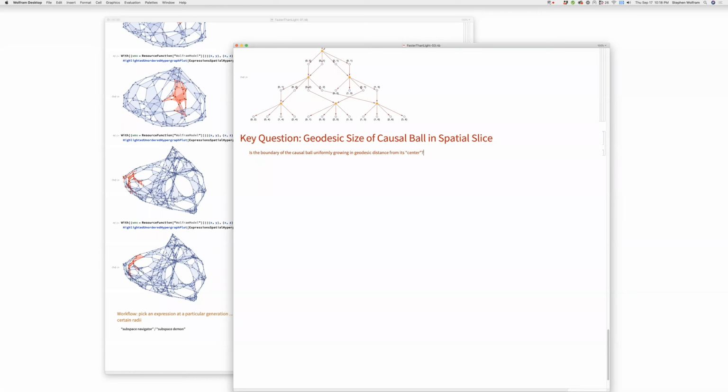Okay, so alternatively said, if we had our ordinary spatial graph, what is the size of the geodesic ball in that? That's the number of events. That's simply the atoms affected by a given event, right? Well, I would say expressions affected by a given event. All right, okay, fine. All right, so ordinary spatial graph.